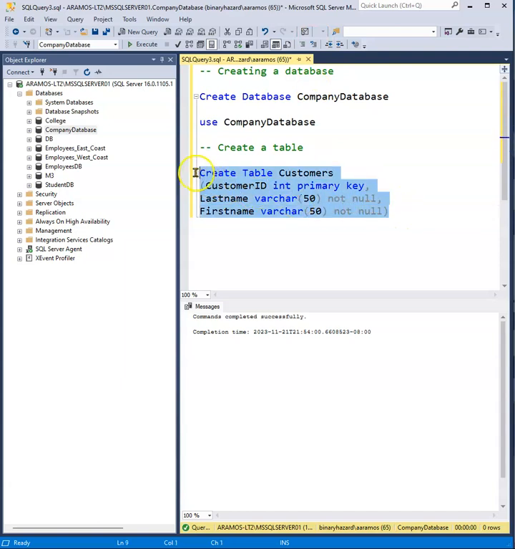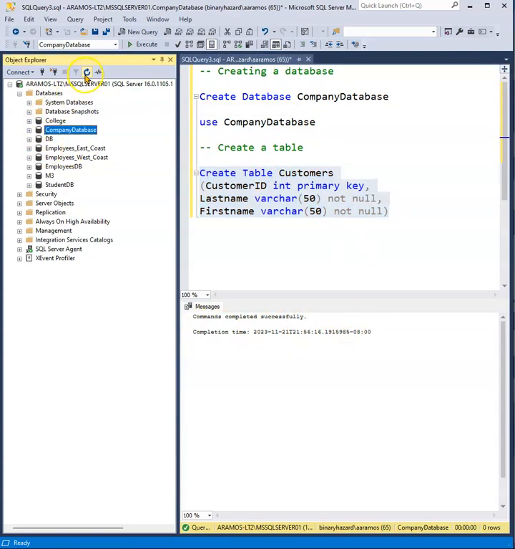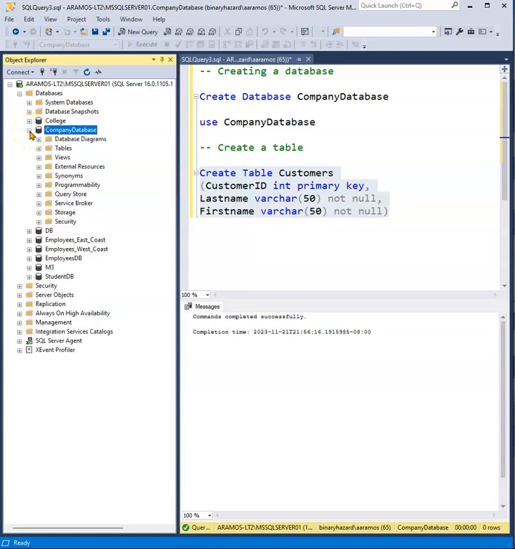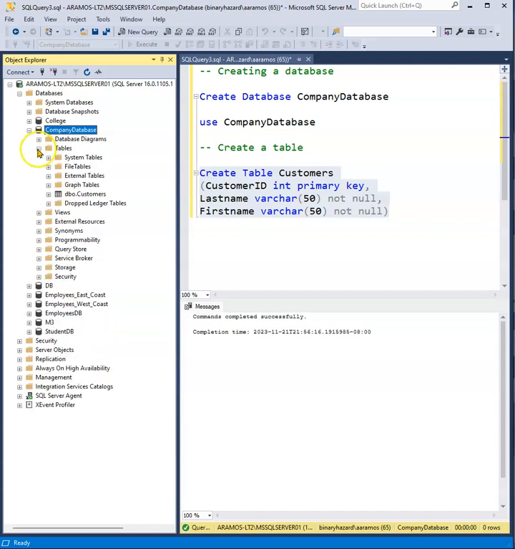Next, we're going to go ahead and highlight this create table statement, and we're going to hit execute. And it should say commands completed successfully, and you can double check by refreshing the Object Explorer window and then hitting the plus option next to the database name, and then the plus option next to tables, and that'll expand the view, and you should see dbo.customers, and this is your first table that you had created.